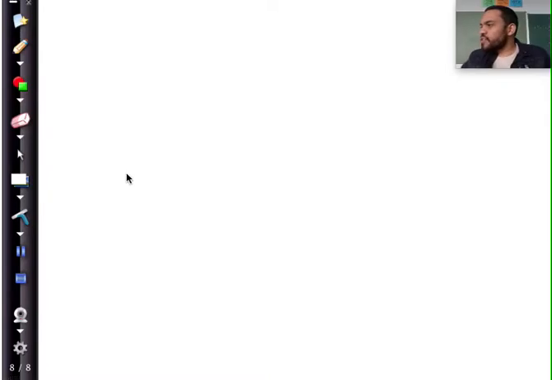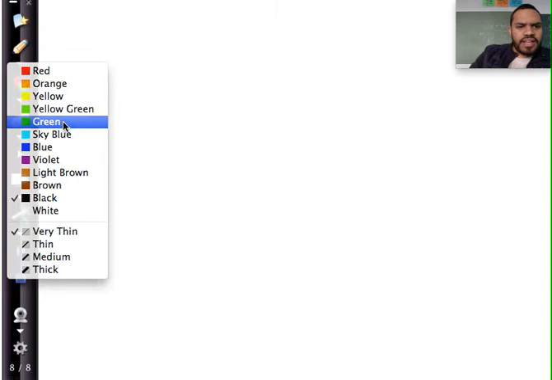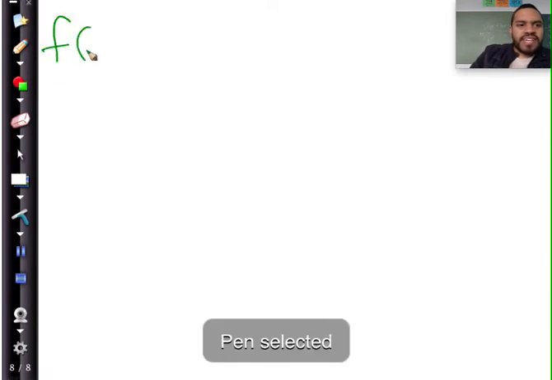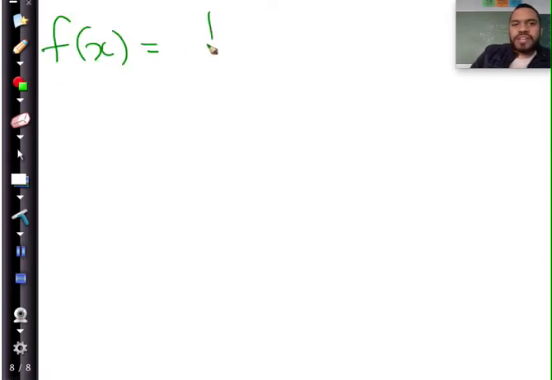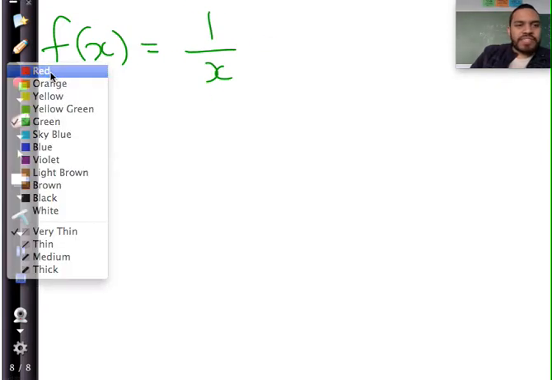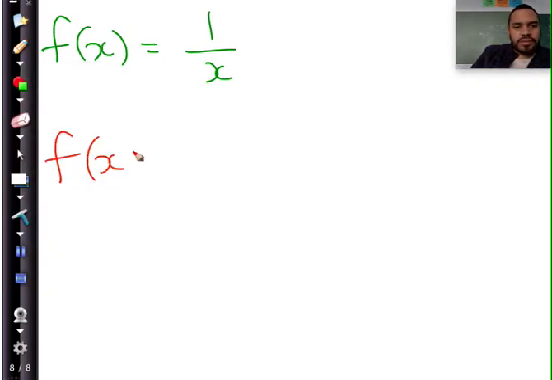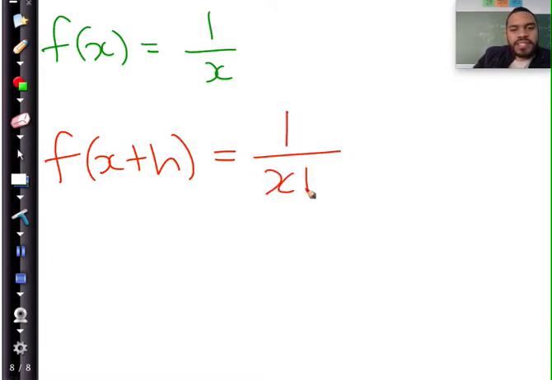Want to test your algebra a little bit more, and we make things a little bit more interesting. Again, we emphasize that stuff needs to come from your previous work. So f of x is equal to 1 over x. What is f of x plus h, Ahad? What will f of x plus h be? So rightfully you've mentioned that f of x plus h will be 1 over x plus h.